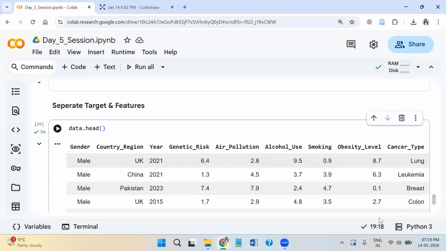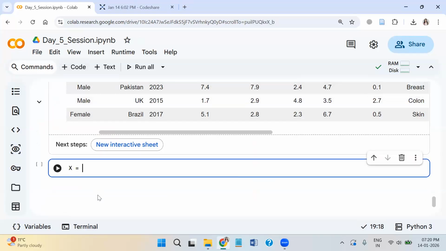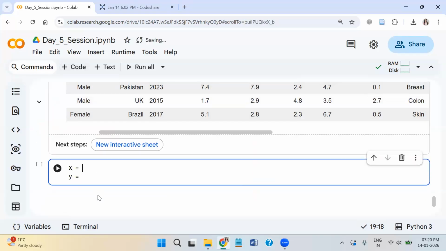Otherwise, there are some feature engineering techniques also that we are not able to cover here right now because we have limited time. But maybe in some future course, we can talk in depth about feature engineering techniques also. There are like hundreds of different methods that you can find for feature selection and rejection statistically also. So instead of relying on domain expertise, in that case you can have statistical backing also for your feature selection. There are different possibilities. Currently we are doing this manually, so I'll create my X and Y variable as we have done yesterday.